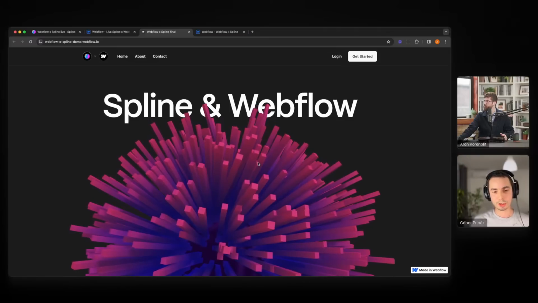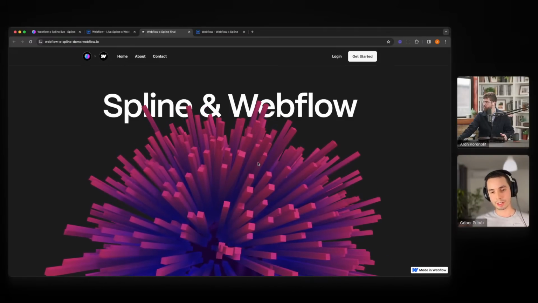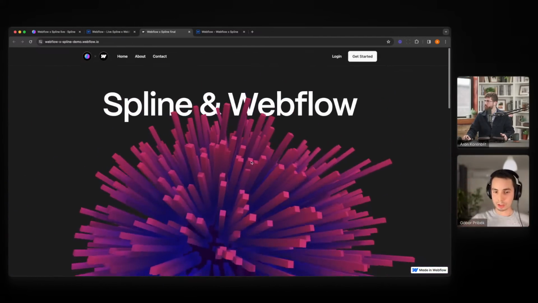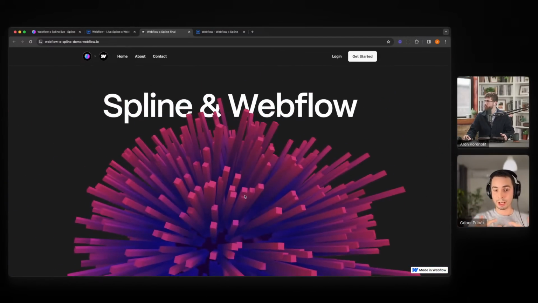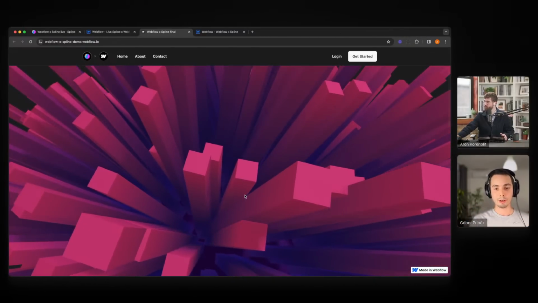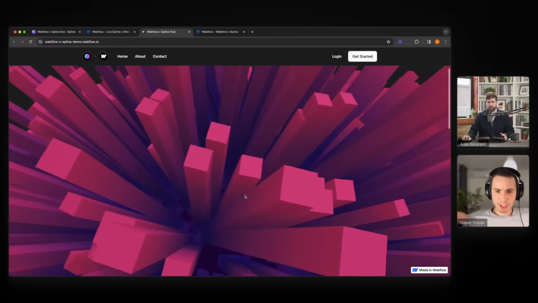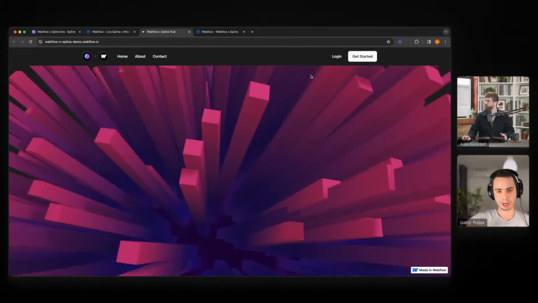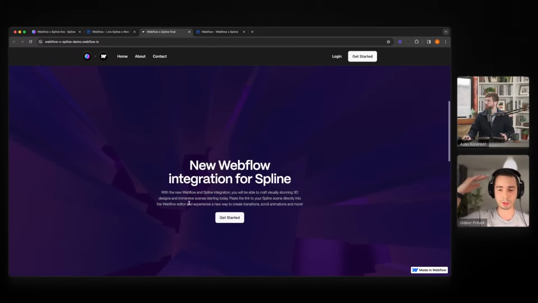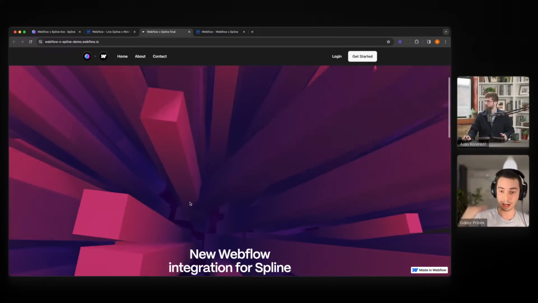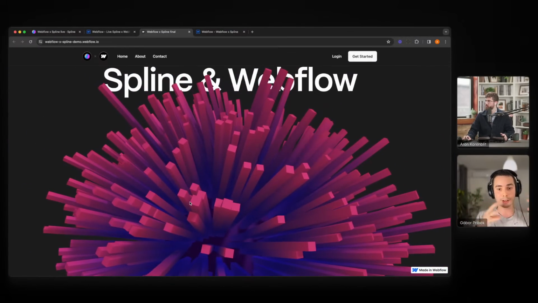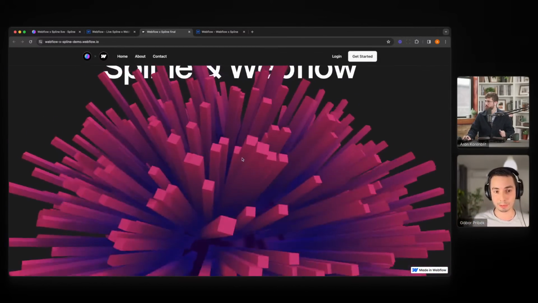But we also wanted to make it a bit more immersive, and for that there are some mouse events and scroll events linked to this object. So when we scroll, we zoom onto the object, and with that we can give a background to our content on top of this object, so it's more readable. Yeah, and it's quite interesting. You could scroll all the way down throughout the website. And the perfect thing about using Spline and Webflow is that you can actually sync up this scroll event and the Spline animation to match your 2D interface and your 3D content and create a seamless experience.